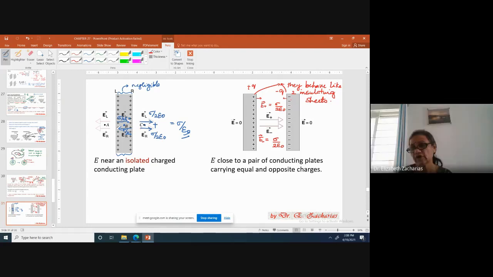Yes, ma'am. Okay. Now, again, you want to find out the field. So you can now treat them as if they are insulating sheets. You want to find out the field anywhere here, you can find out sigma by 2 epsilon naught and sigma by 2 epsilon naught. You add up, you'll get sigma by epsilon naught. Do you remember we got this answer in insulators when you had two sheets carrying equal and opposite charges? So you're getting the same result. Okay. And similarly, it can be shown that the electric field is 0 here, and 0 here. Inside the body, it is still 0.